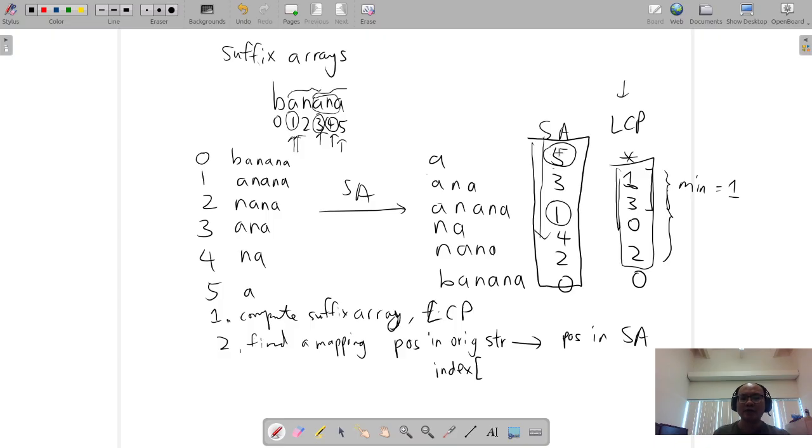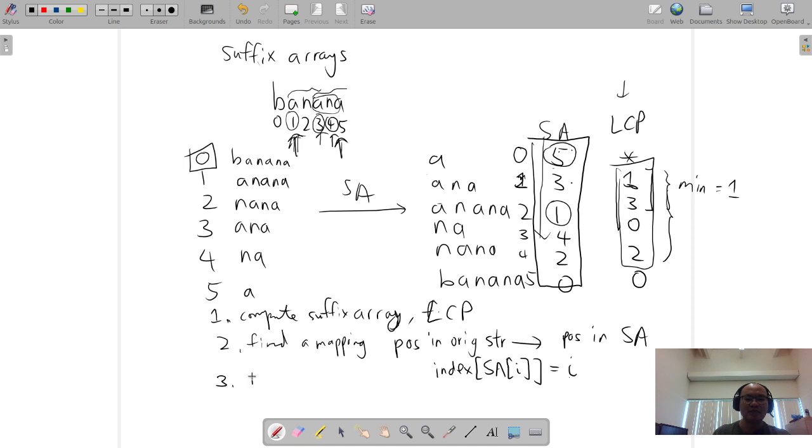when I see 5, right? So if I say SA of i is equal to I. So for example, index of 5 is equal to 0. Index of 3 is equal to 1. Index of 1 is equal to 2, and so on. So if somebody asks me, what is position 1 and 5? Well, I just go and look it up. 1 will be 2, 5 would be 0. Now, of course, because this is scrambled, I need, oh, okay, hang on, I'm jumping steps here.